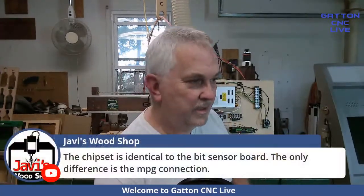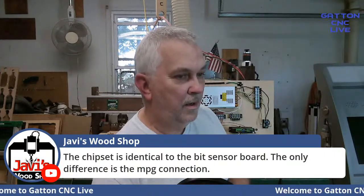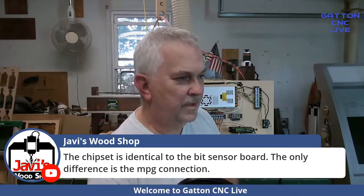Javi confirms, says the chipset is identical to the bit sensor board. In fact, that is a bit sensor board. The only difference is the MPG connection.